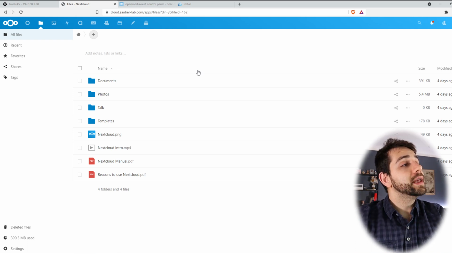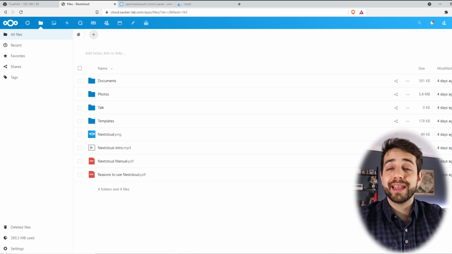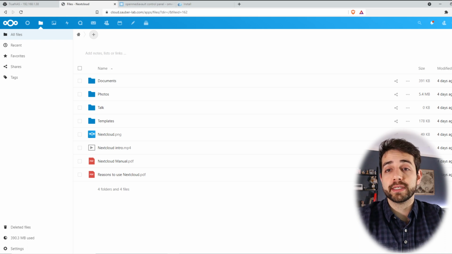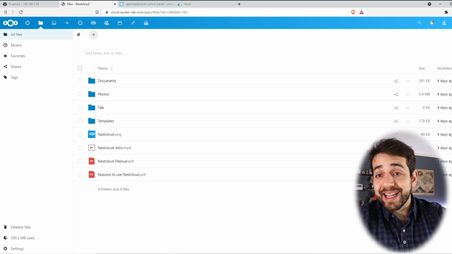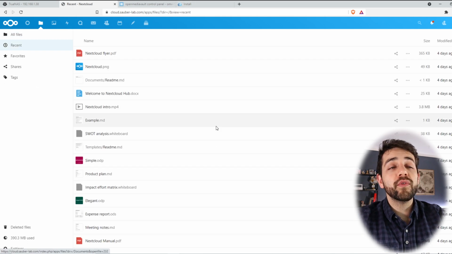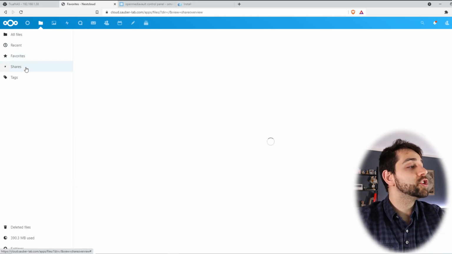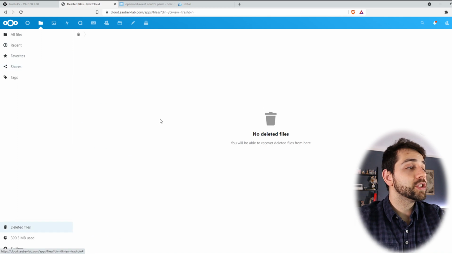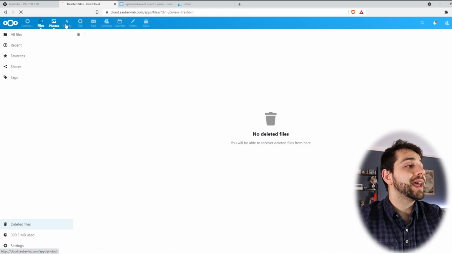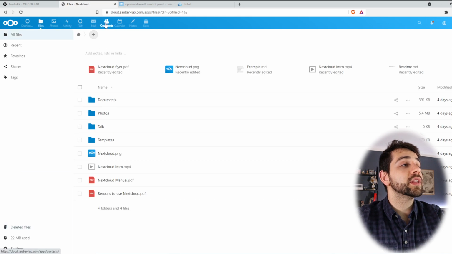So this is my Nextcloud, opened with my user Sauber-Lab, and you're going to ask, why Nextcloud and why do I want to choose Nextcloud? Basically, Nextcloud is one of the options for an open source cloud system, where you can work as a cloud and access it from any place that you want. You can see all the revisions that you did, look at favorites, share information, check all your deleted files, all your settings. You can have different activities, different contacts.